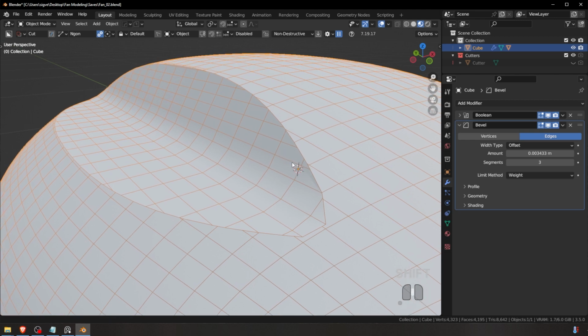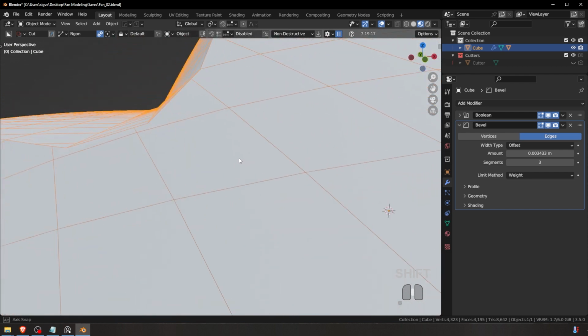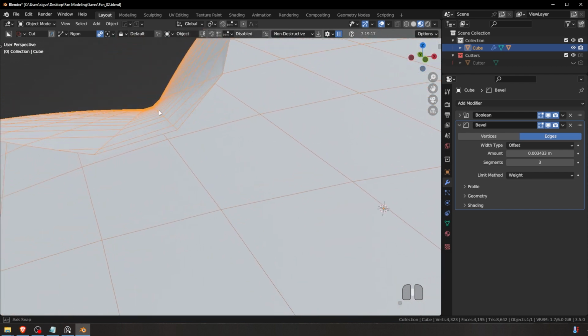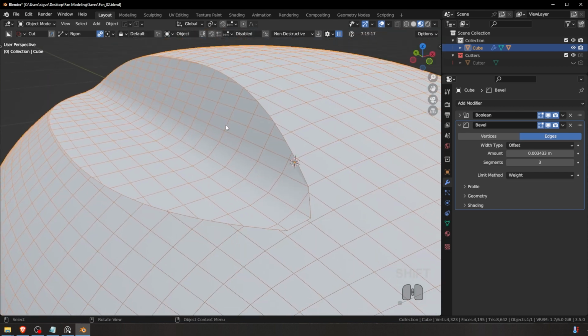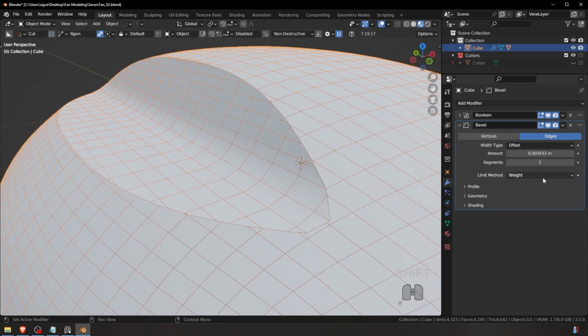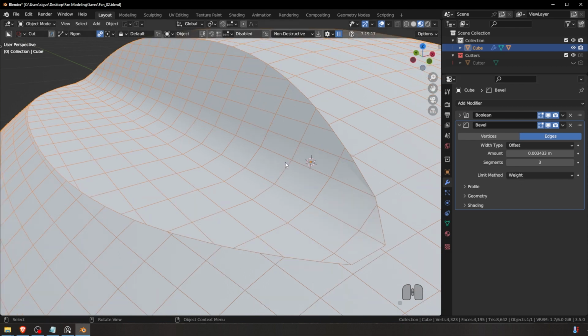Sometimes you might want to preserve this edge, and you might not want to move this one a little bit up to preserve this nice curvature. In that case, just use weight. So that's basically me explaining when to pick which one.